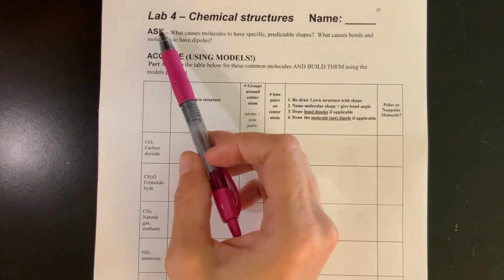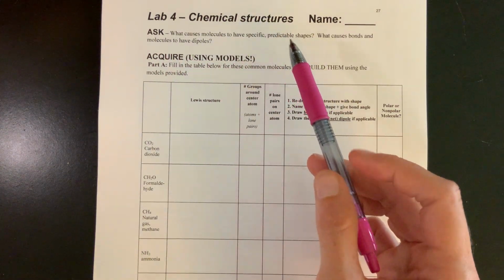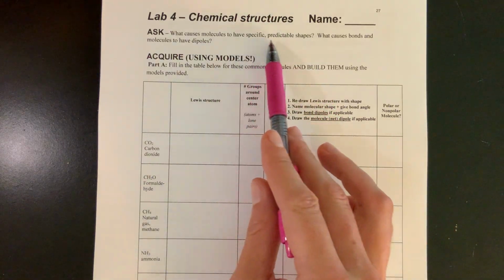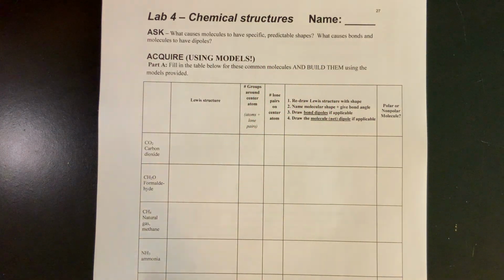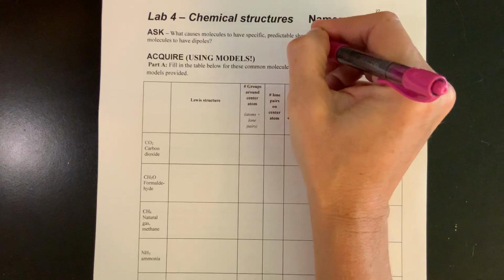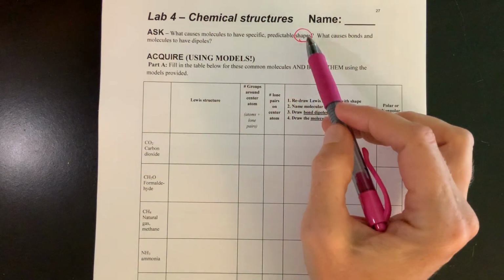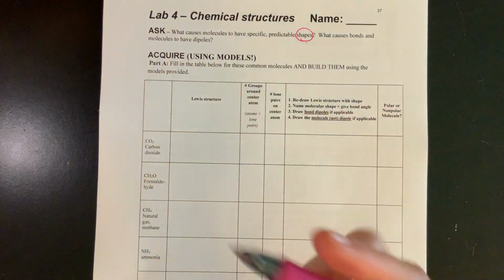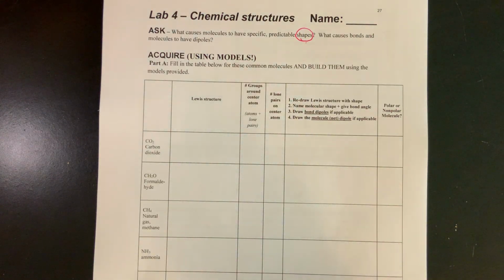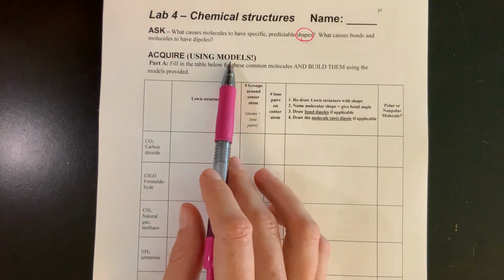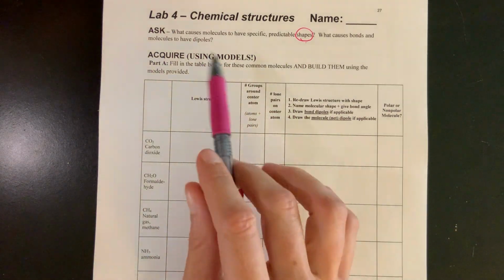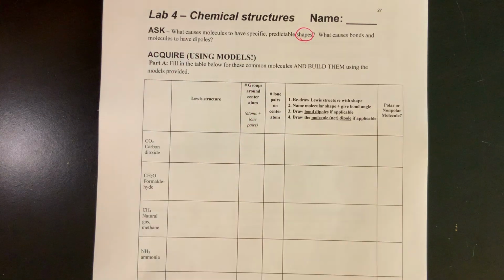This week we're working on Lab 4, looking at chemical structures. And so we're going to be looking at specific predictable shapes that show up. For example, with the coronavirus, you have the spike proteins on the surface, and all of those shapes that we see in the cool pictures of the virus all come back to these basic shapes that we're going to see in this lab experiment. So you are going to model in some way, shape, or form on this experiment, and exactly what you turn in will be up to your instructor.